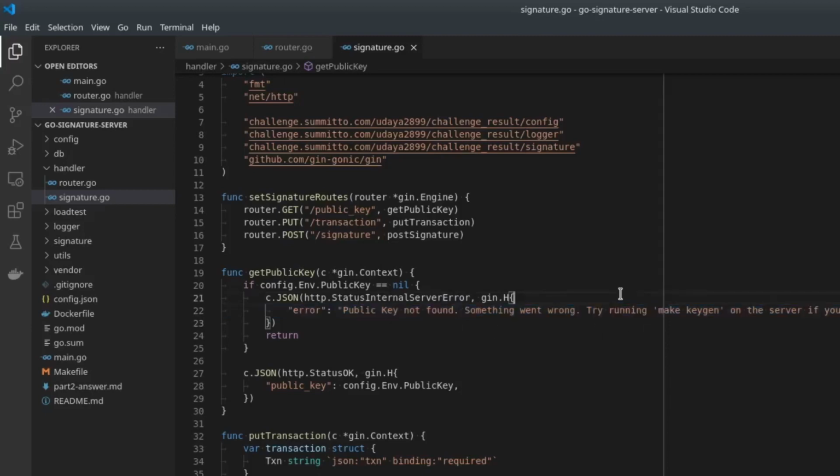I mean, if you're the consumer of this service and you get this error, public key not found, something went wrong, what can you do? Nothing. You can't do anything. The service is broken. So I don't like that aspect of it.